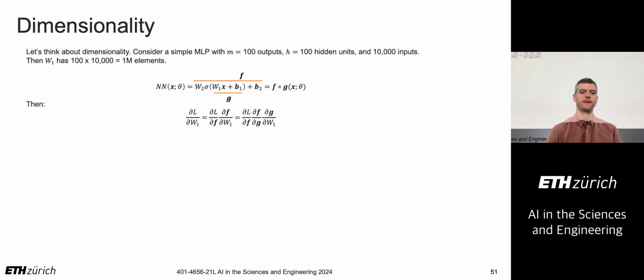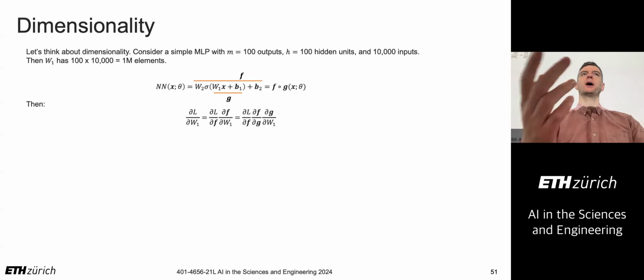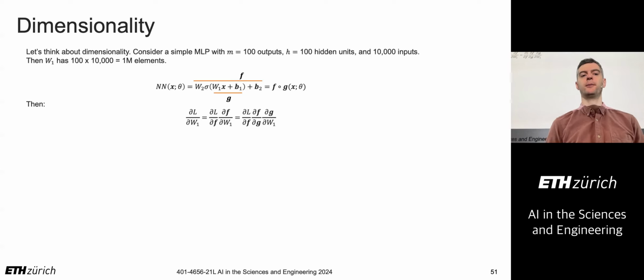Okay, so let me draw out this chain rule so that you can see it in terms of the size of the matrices that we're dealing with. I'm going to go back to just a neural network as our function, just to make it easy for you. I'm also just going to be describing backprop by doing this. So we're just going to assume y as a function of x is now just our neural network function, which takes x and gives me some vector output. It's composed of two fully connected layers. The first fully connected layer outputs a hidden state, which is g, again a vector. And then the final layer gives the output vector.